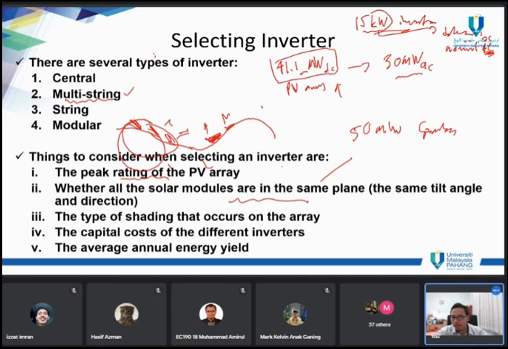And then next is the average annual energy yield. It's very, very super important. The average annual energy yield will be based on that. You can use software. They can estimate the value of the total irradiation for a year, which means the total PSH for the year. For example, a typical place may be 1,700 hours per year. Some places maybe 1,500 something per year.